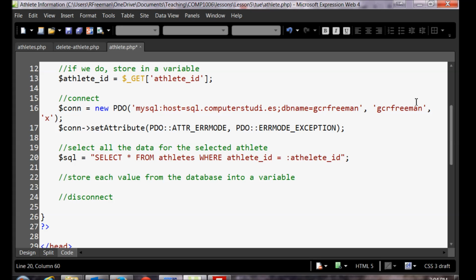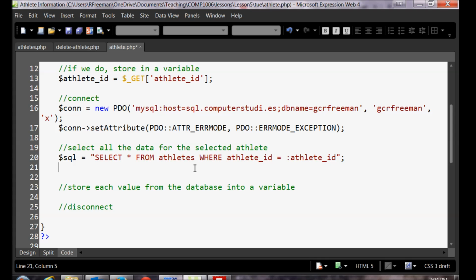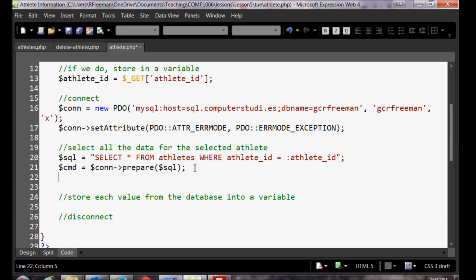And it would help if I spelled it properly. So we'll prepare a command. We'll pass in our variable and we'll set it as an integer.